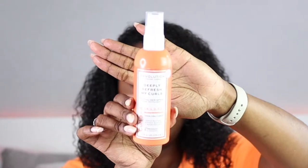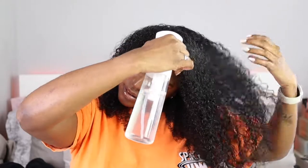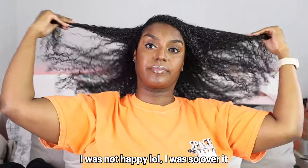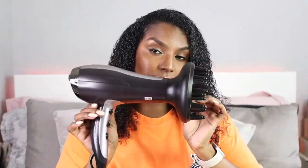After the shower I tried adding the Deeply Refresh My Curls Revitalizer Spray, spraying that all over my hair until it was kind of damp. Then I added the Deeply Shine My Curls Multi-Use Hair Oil and applied that to try and get the definition back. I also tried adding more of the leave-in styling cream, but that didn't work so I ended up re-wetting my hair with water to try and redefine the curls. I was happy once I got the curls defined again.